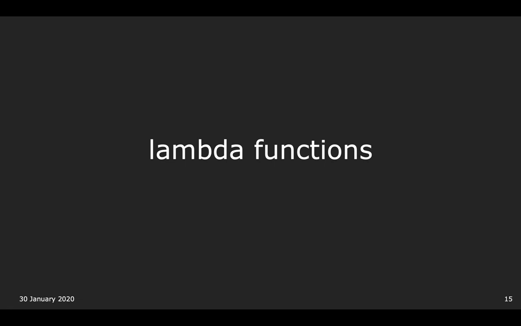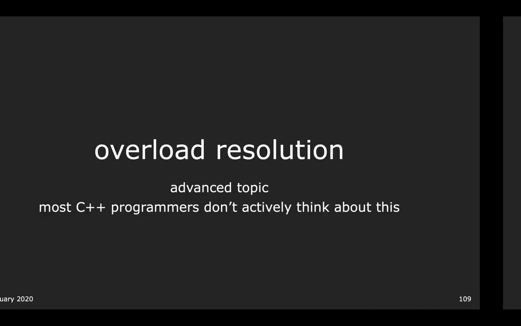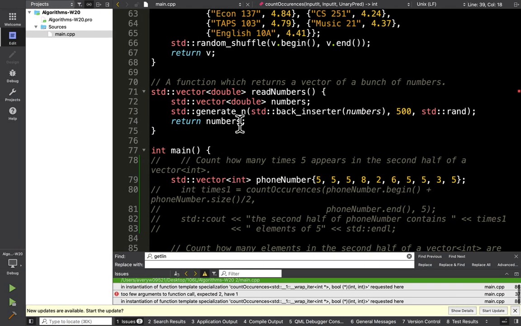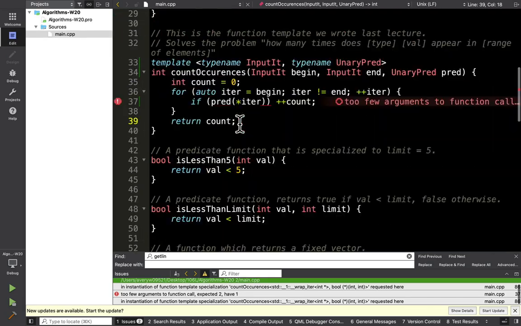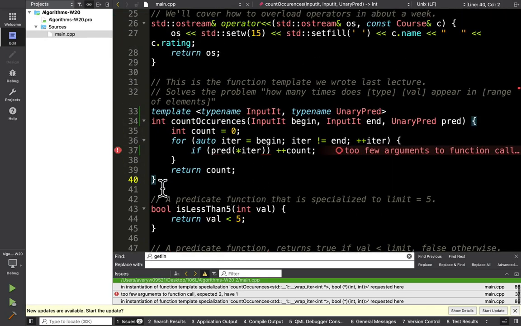Question: just to clarify, templates will only accept unary predicates? Templates will accept any kind of predicates, but because of the implicit interface, because of how we defined this function, we're using predicate as if it's a unary function. So if inside of count occurrences we had called the predicate with 2 arguments, then it would expect a binary predicate?